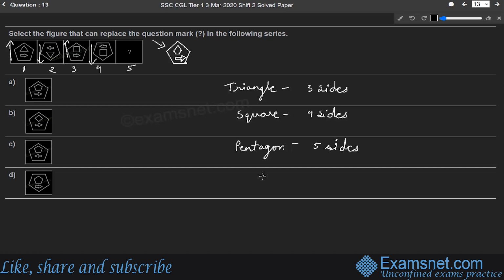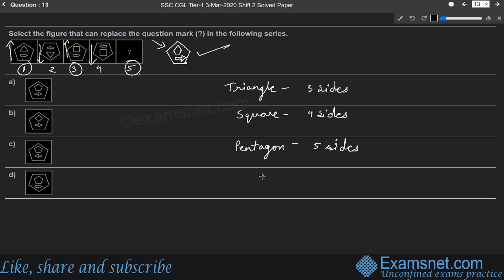It is very simple: the arrows present in the images at odd places are the same. Now what is an odd place? Odd numbers are 1, 3, 5. So you can see that in odd place 1, the arrow is facing the right side. In odd place 3 also, the arrow is facing the right side. So in odd place 5, the arrow will face the right side. So I hope you are clear with it. So this is the required figure that will fit in the place of the question mark.